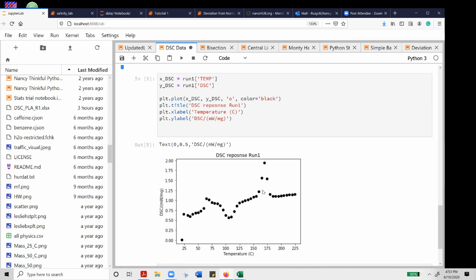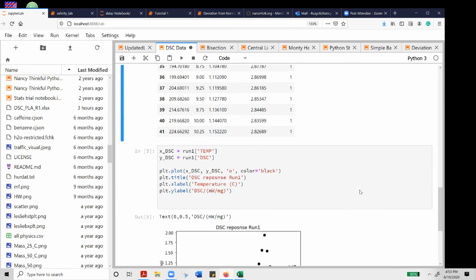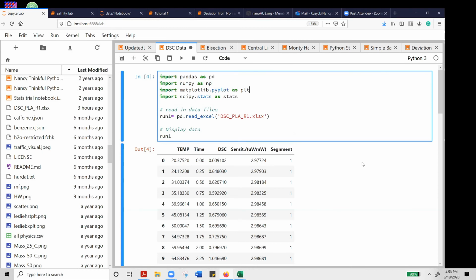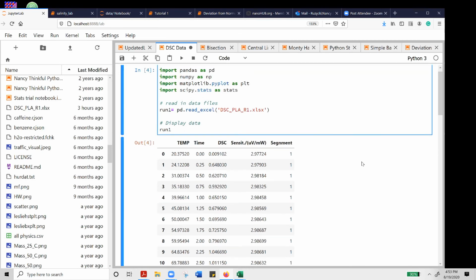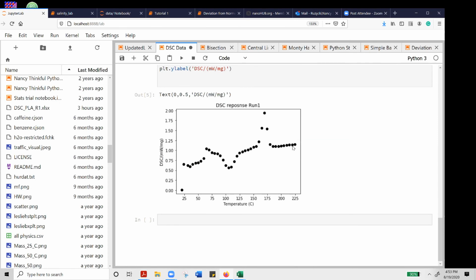And then I could apply more statistics to it, but this is really just a simple example of how we can actually plot data. And so you can take data and you can have students start to learn how to plot data. And this is just a simple program about how to pull that data in. It doesn't matter whether that data is DSC data or it's tensile data. I just now have this nice plot of the data that I can further analyze.